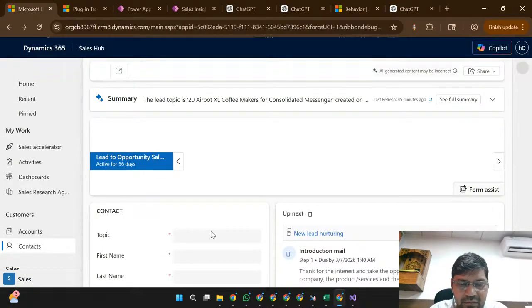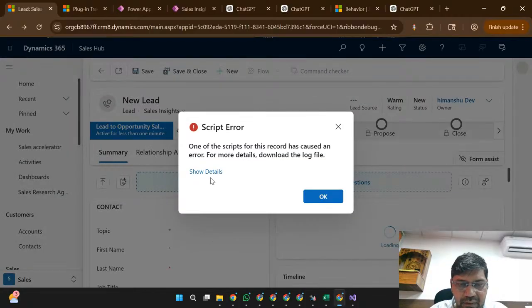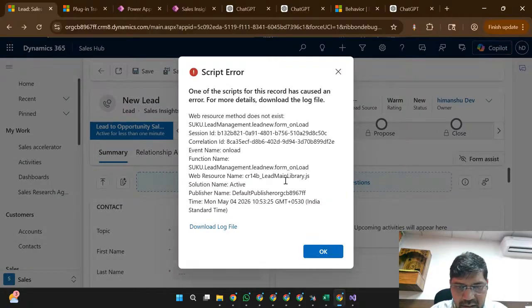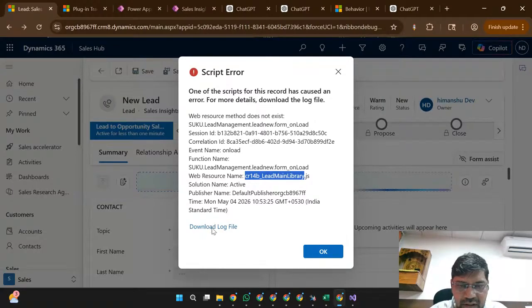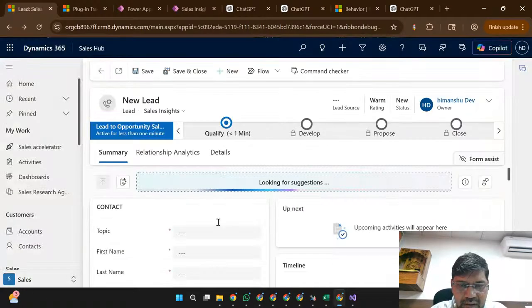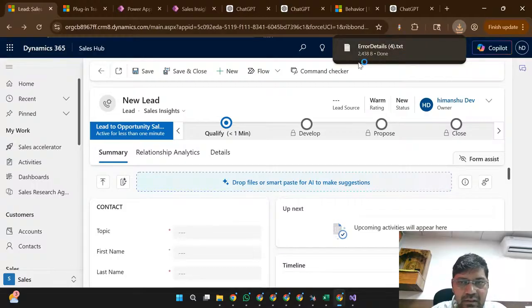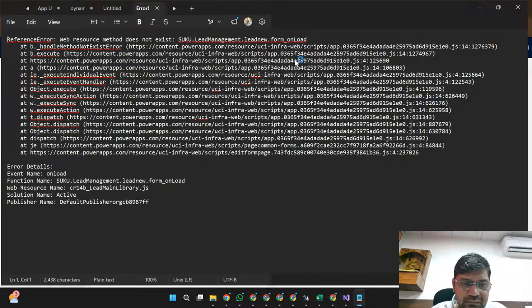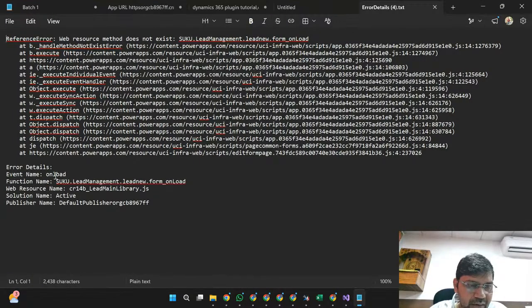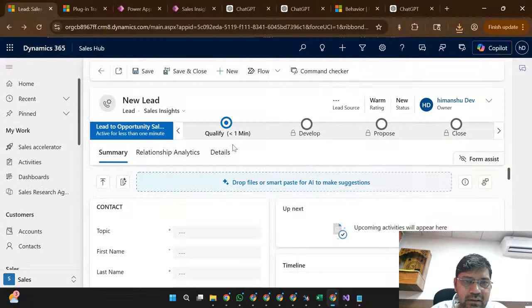First, let's try to remove that JavaScript error. Why is this error still coming? Web resource does not exist, on load event. On form load, we already disabled it.